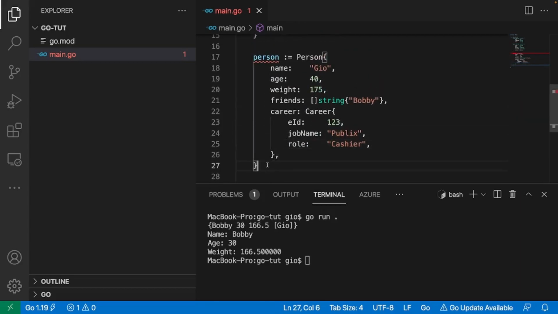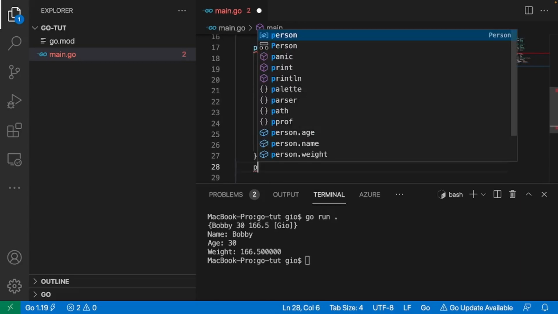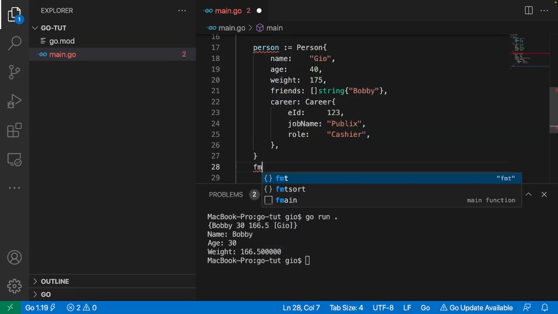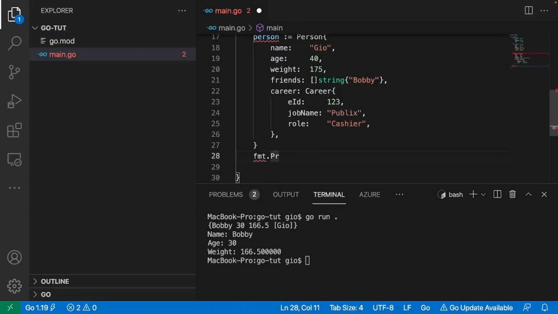So it's the same logic, right? You could get person, or let me print this out. Or let me print out the whole person. Println, so that we can see how it looks with all this nested data. It's a person.